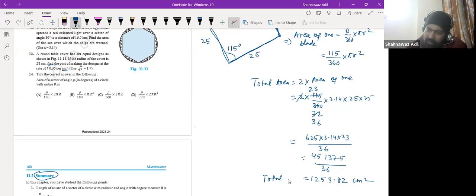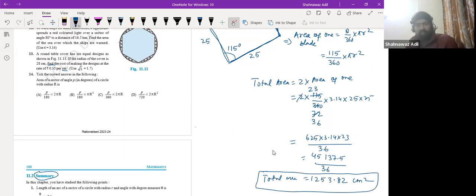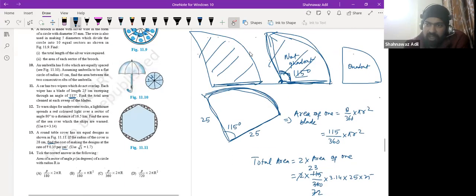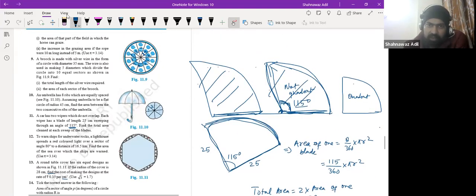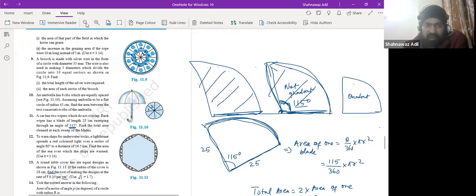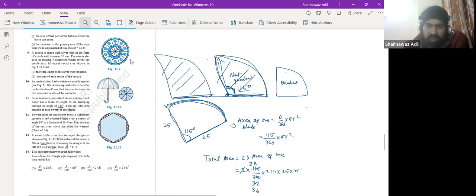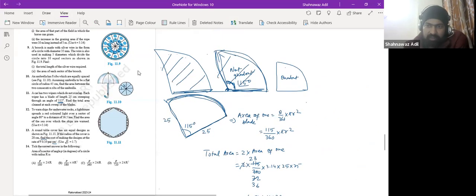In the exam, will they say to use pi as 3.14 itself? Yeah, whenever they have not mentioned the value of pi, you always use 22 by 7. When they particularly say that you have to use a certain value of pi, then use that value which they have given. Otherwise, you always use 22 by 7.